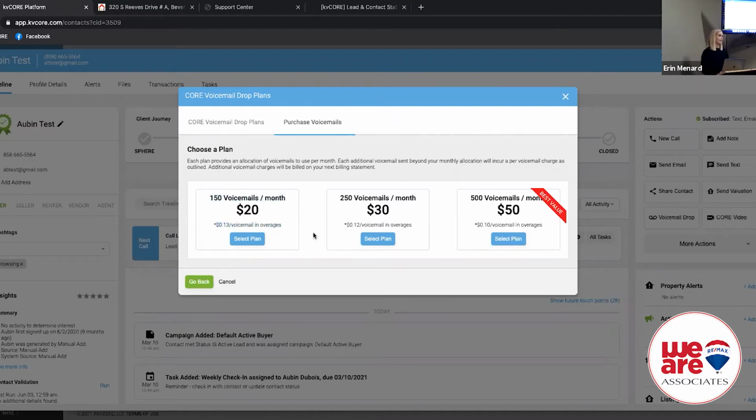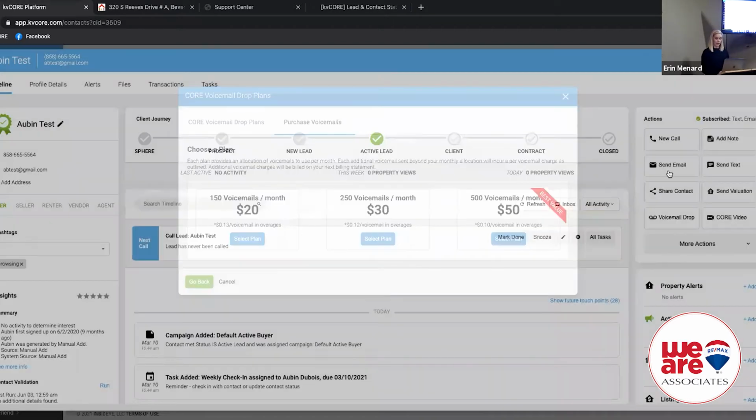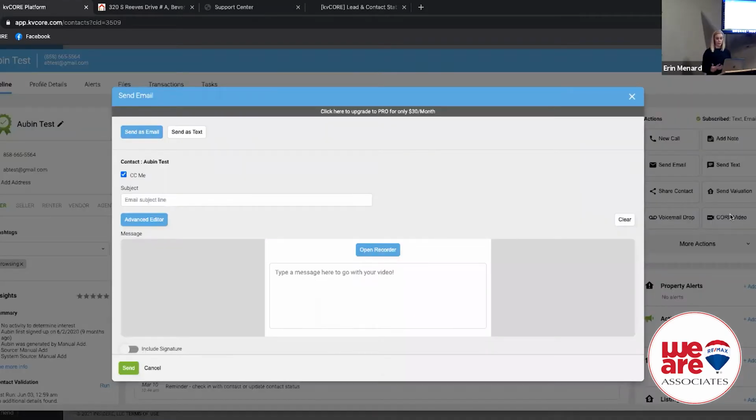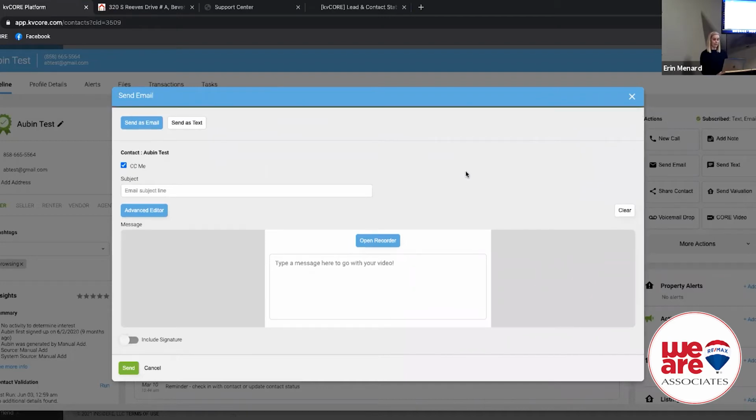And then Core Video, and I can show you this one. I think it's pretty cool. There is a free version of Core Video. It's basic, but it's honestly a good teaser if you're thinking, hey, I really should get more into video. I want to test it out. This is a really great option to see if you're even going to use video, because you may not want to pay the extra amount.